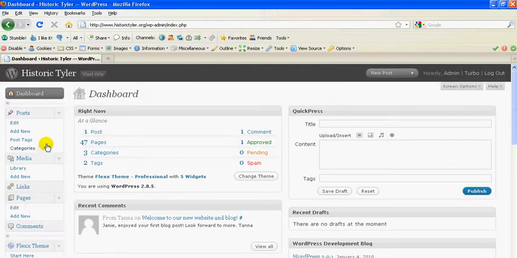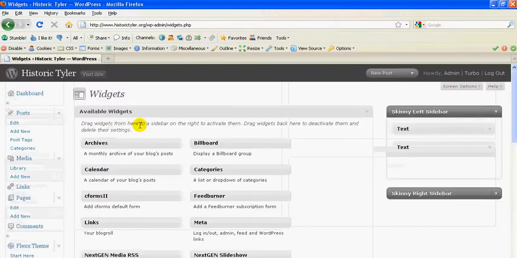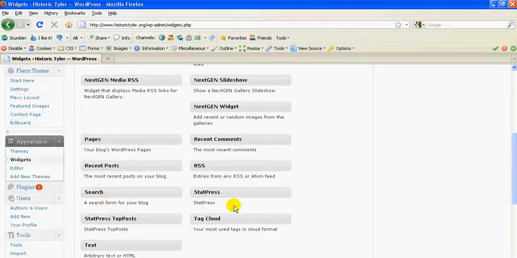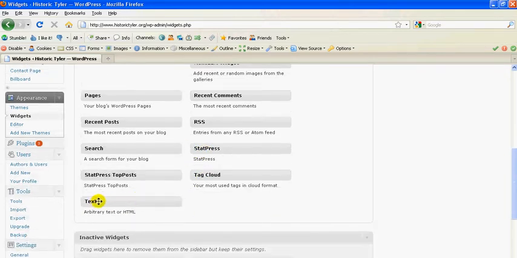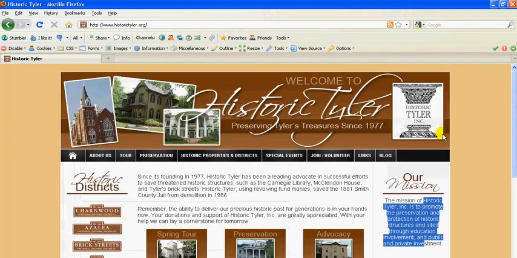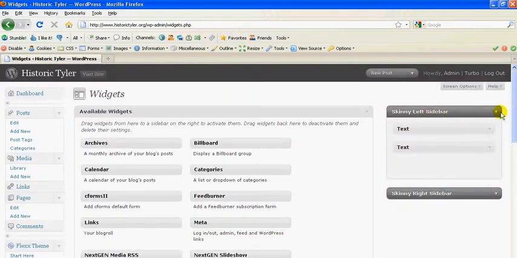Again, we go to the dashboard. This time we scroll all the way down to something we haven't got to before, and that is the word widgets. Now widgets comes up and it tells you these are the available widgets, and again you can put a lot of different things in here, RSS feeds and links and a variety of slideshows. Widgets can get complicated, but one of the things that it allows you to do is a text widget. All it is is simply a blank box where I can type text, or I can put in HTML code to create this look that we're going for. And that's again what we chose to do.